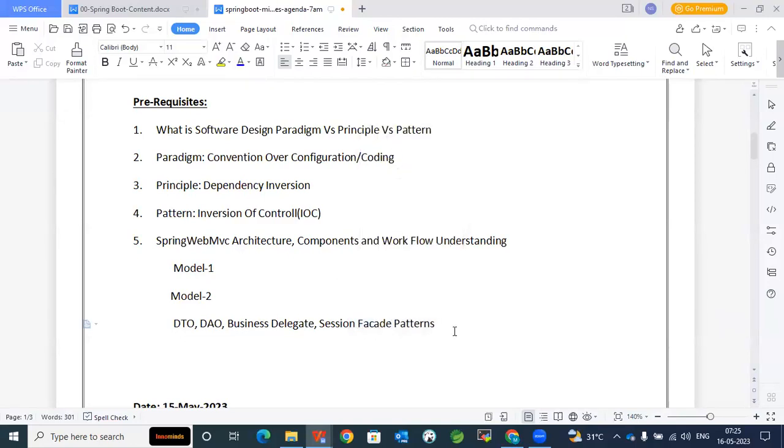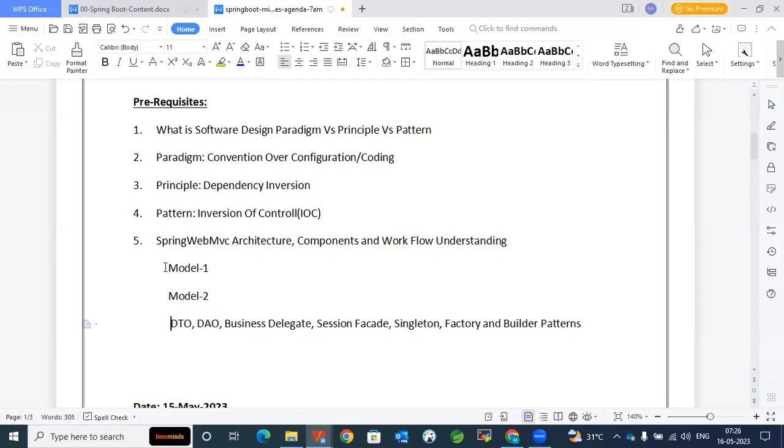Then we'll discuss about the singleton, factory, and builder patterns. So these would have completed before we understand the features of the Spring Boot.